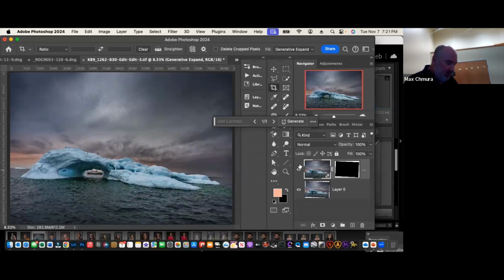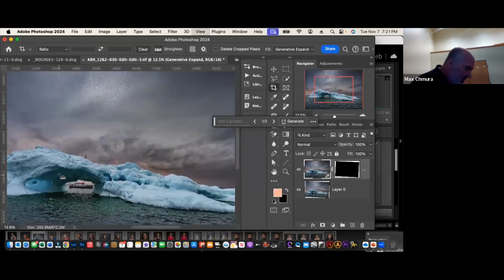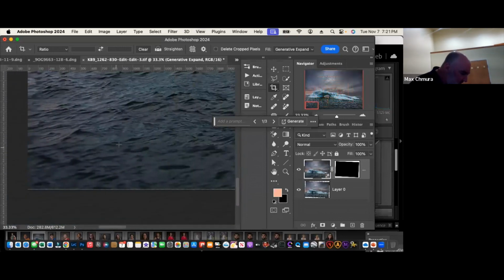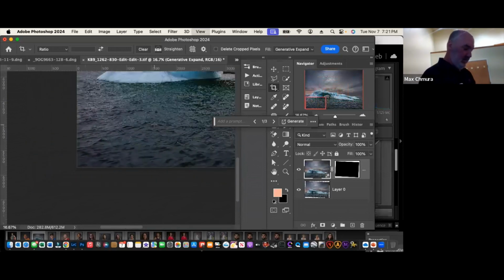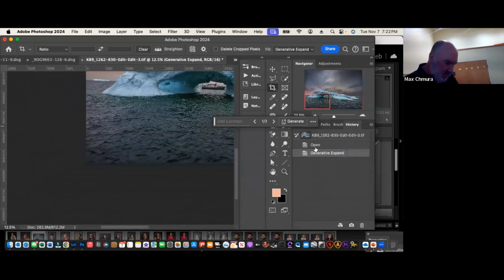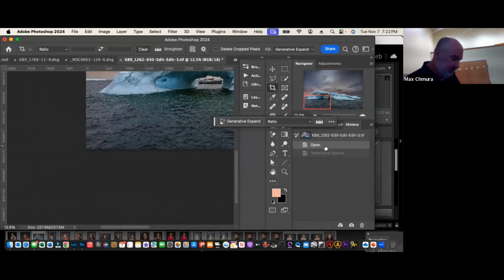Now, where you want to be careful is how good of a job did it do? Because of this 10,000 pixel thing, you can see between here and here, not perfect. Probably good enough for government work, but not perfect, right? So let me just go back to the original image.